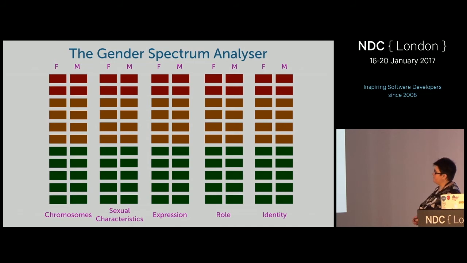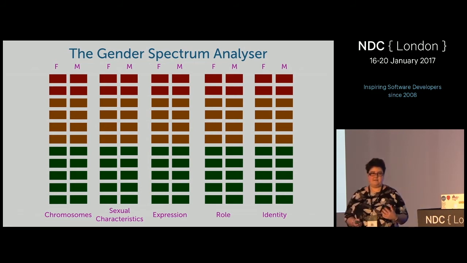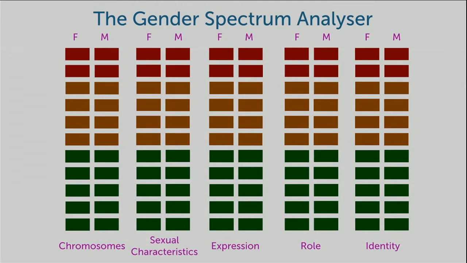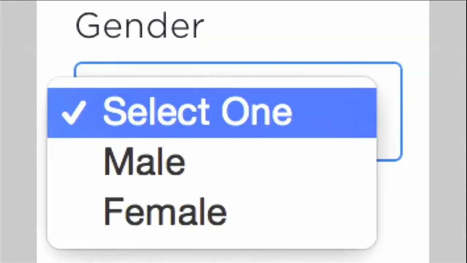And then identity. We don't have very good numbers for this, but between 1% and 5% of the population identify as something that is not male or female. They identify as non-binary, genderqueer, agender. These are words you might have heard about. I'm non-binary myself, so for people like me, if you give me this form field, I can't fill it out because I am neither of those things. And there are lots of people, for lots of different reasons, who are neither of those things and will hit issues if they come to your site and have to fill this form field out.